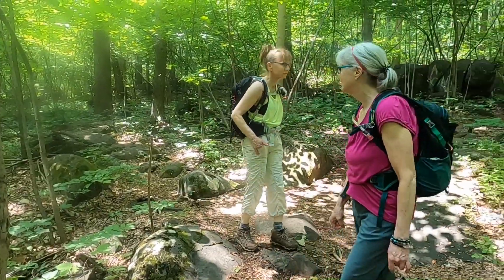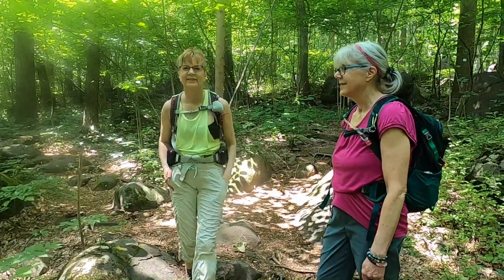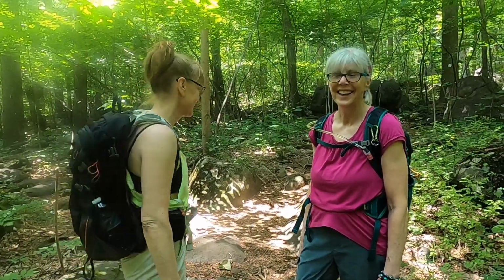What did you guys think of the Caves Trail? Pretty difficult, huh? Difficult to navigate. Just to follow, yeah. If it weren't for those cairns, we would have been lost. Big time. And even with those, we made wrong turns and everything. Yeah, and we had to figure that out for ourselves. Well, I'm glad to be back on Top Rock and we can finish this up.